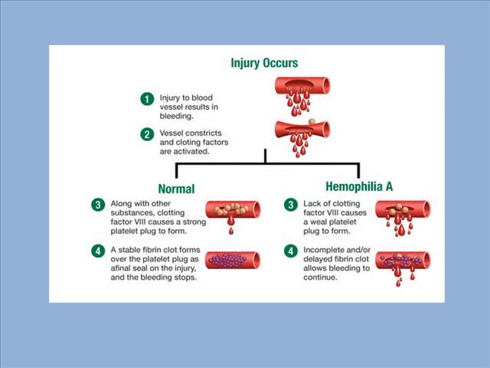Here's a diagram that shows how hemophilia works. On the left, at the bottom, you'll see how the normal person works. You cut yourself, you get the little platelets forming, which are those little tan things, and then it stops the bleeding on number 4. But with hemophilia, on the right side of the picture, you don't get as many tan platelets stopping that bleeding, so the injury just keeps bleeding and bleeding, like shown in number 4.